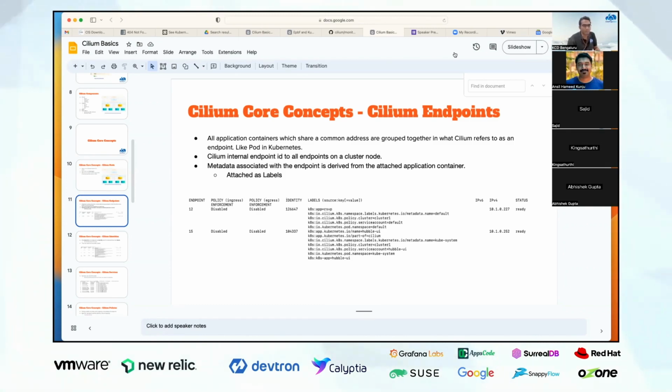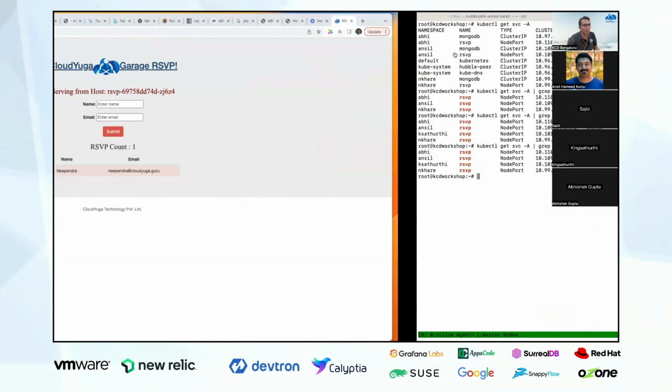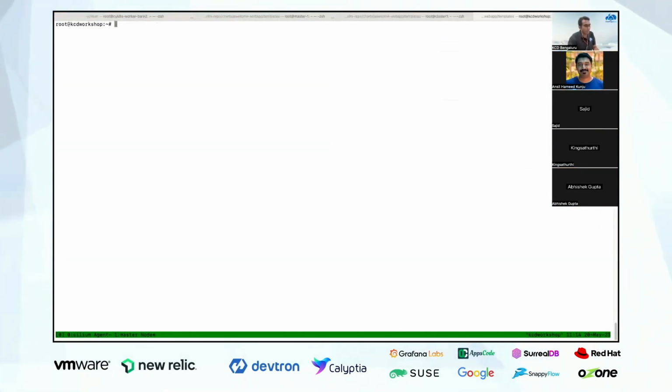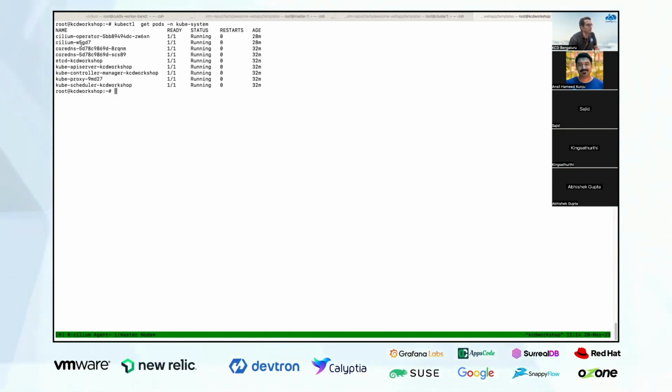Sorry. So we are going to go to our environment and find out the agent pod name. We can find out in the namespace kube-system what the name of our agent is. Because we have a single node, we'll have a single agent for now. So cilium-w5gd7 is our agent name.